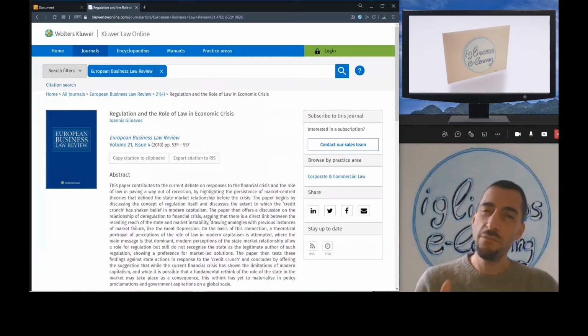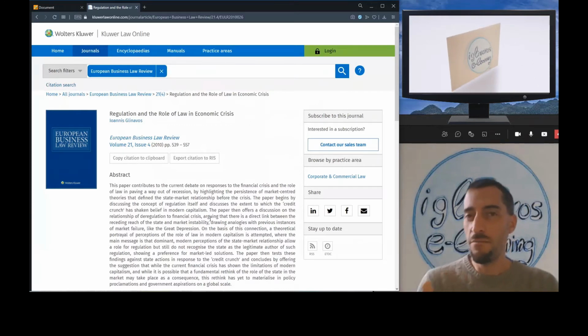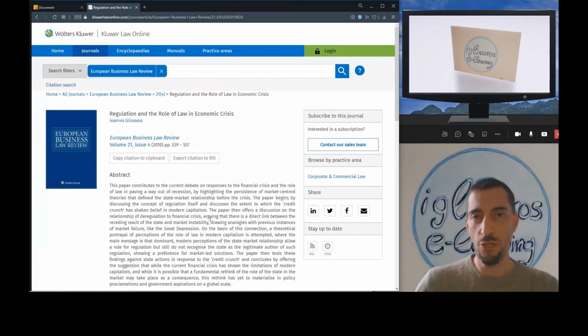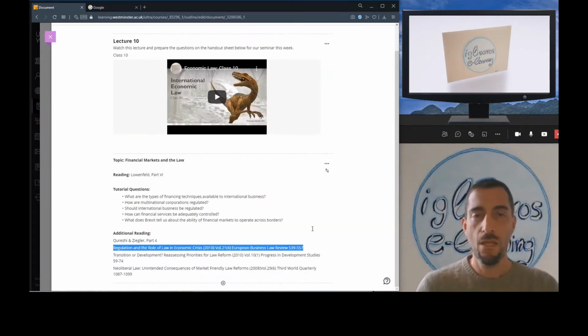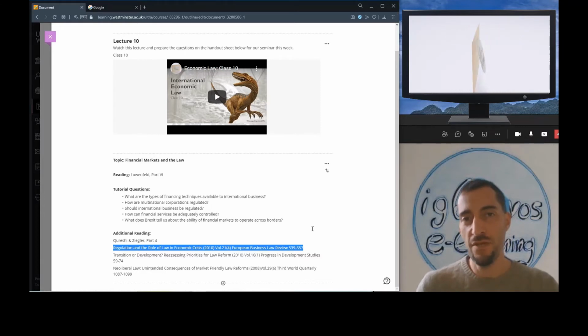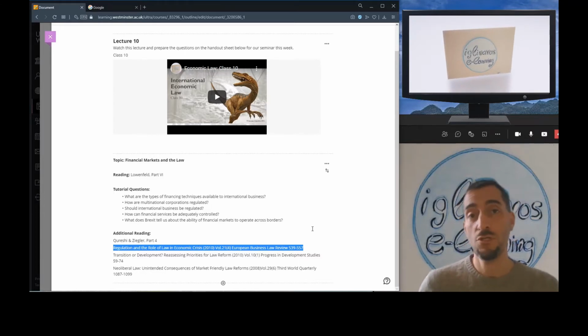Now you need to think a little bit creatively about how you can overcome the barrier of a paywall for a journal. And there are some clever ways in which you can do this. One of the ways in which you can break through these barriers is to think about whether this author has actually placed this article in a different version, perhaps a conference version or some sort of presentation version or a draft version of the paper, somewhere that is not covered by the paywall.